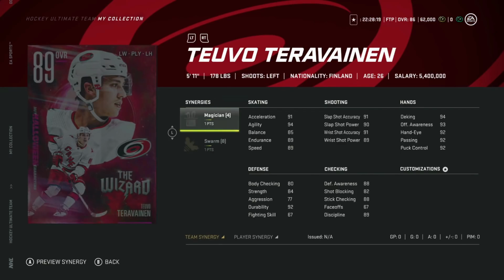And number 1 is still the 89 Teuvo Teravainen. So again, I have this card, and he is just a ton of fun. So again, with the Magician synergy activated, he basically has 99 in agility, deking, and puck control at 96. If you have distributor activated, it bumps it up even more. His speed goes to 92. His shot is all basically 90, and then his hand stats are absolutely nuts. The half spins that you can pull off with Teravainen, the dekes and whatnot, they're so clean and quick. You really notice it. Again, if you haven't tried him out, I would totally recommend it.